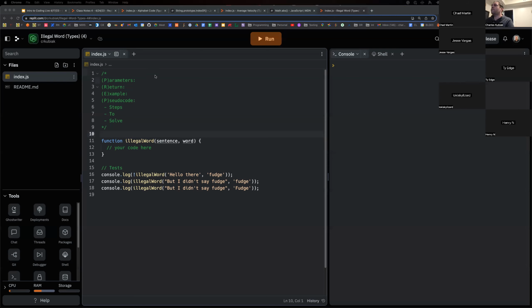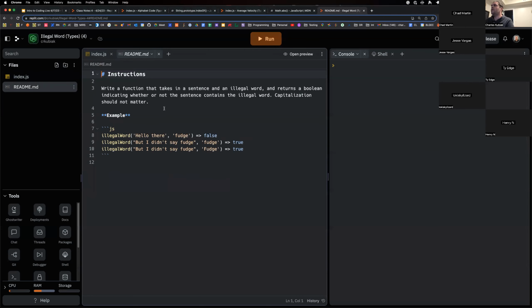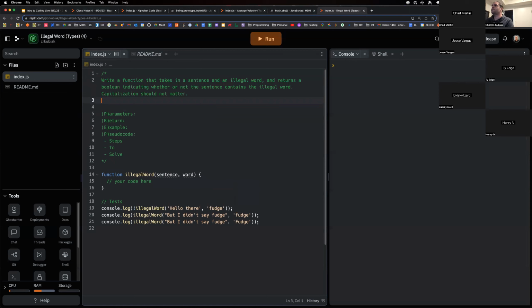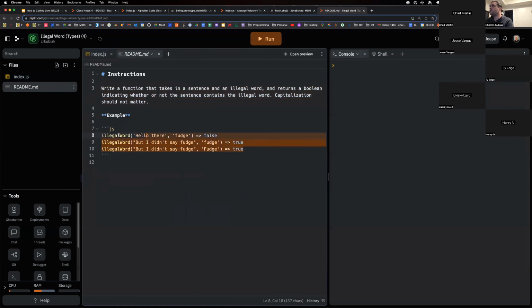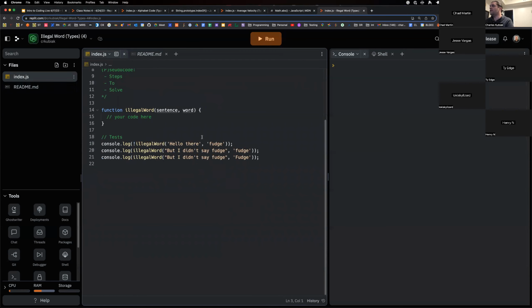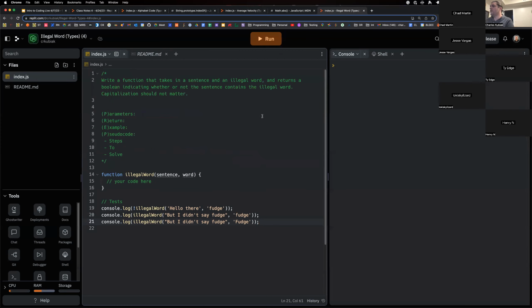All right, so we've got our prep copied over. Let me grab the README. Got the test down here. All right, so we'll just leave that alone for now. Sorry, I've got a cat trying to knock things off my desk so it can clear a path to get on my lap.